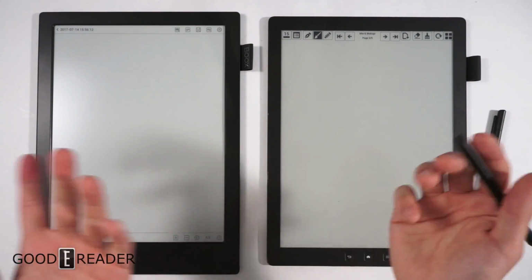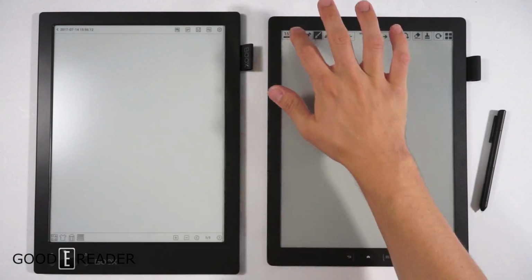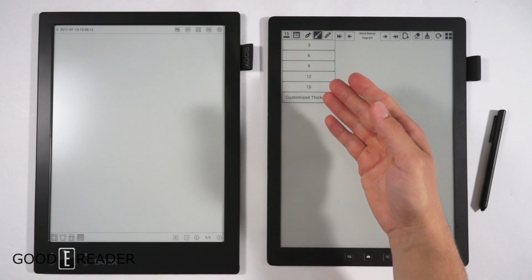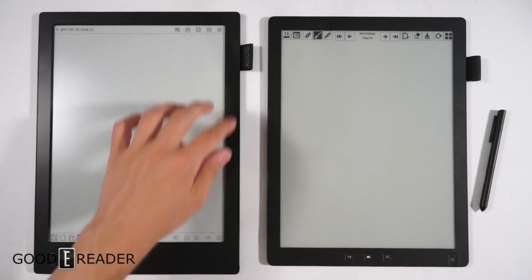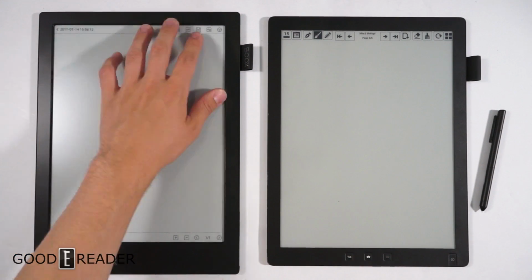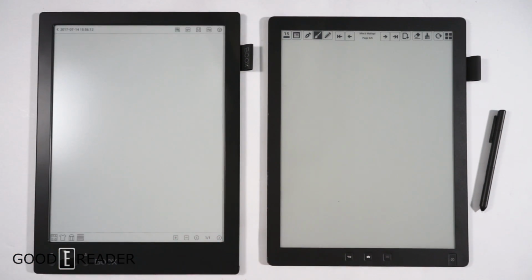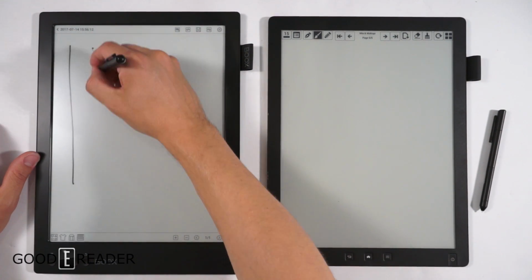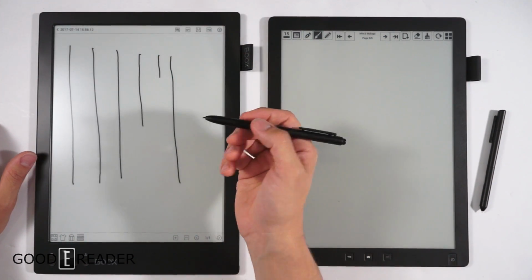I'll use my right hand for both because I'm not ambidextrous. On the Goodereader, you have a touch layer for capacitive, so you can actually interact with this with your fingertips as well. On the Onyx, it is not capacitive. You have no touch at all without the pen, so if you lose the pen, you're out of luck. So what we're going to do is just draw some lines. So you can see if I push hard or push lightly, it's the same line.